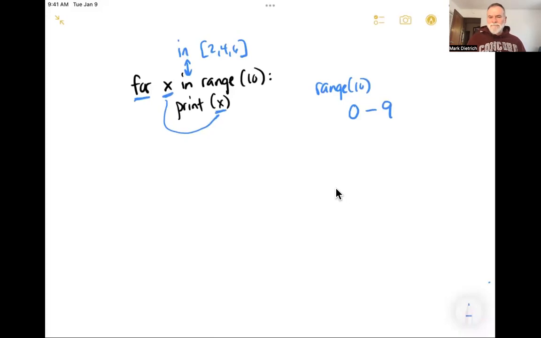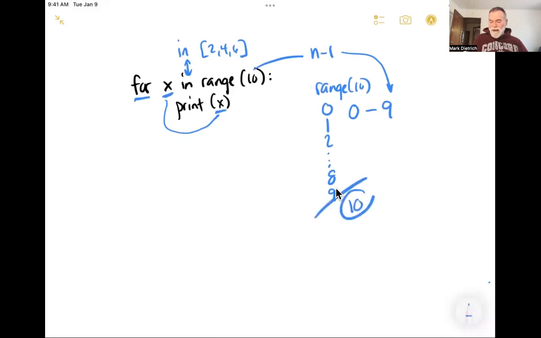Let me say that again. It's going to start counting at 0. And then we're going to end 1 less than this. So if that's 10 there, then this is going to be n minus 1 or 9. So in this case, then our output would be 0, and then on the next line 1, 2, all the way down to 8, and then a 9. Now note that it stops. It will never print out a 10.